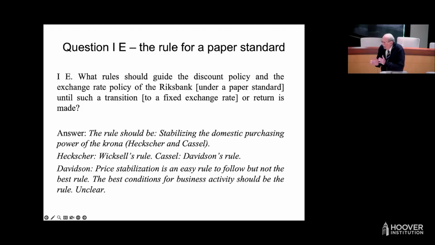Wicksell met with this young guy, Keynes, and he looked upon Keynes and tried to convince him about the role of price stability. But he felt that he didn't manage to convince Keynes at that time. Right? So all the issues you raised, they were dealt with earlier. And now, in 1931, no one thought about going back at any old parity, because the cost to society in terms of unemployment was just too high.